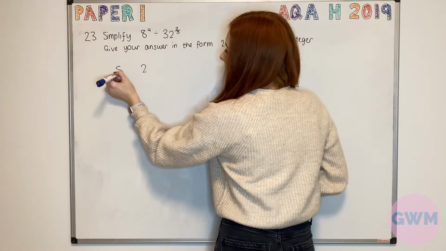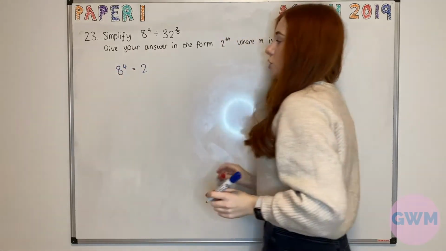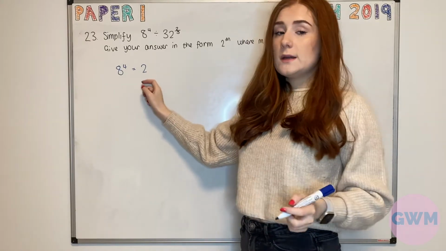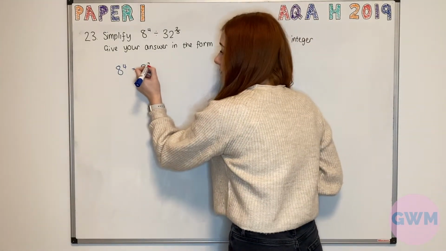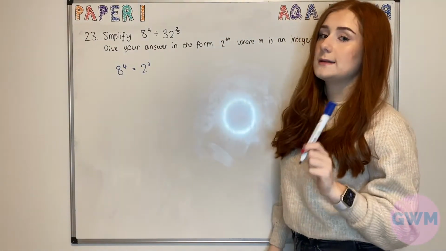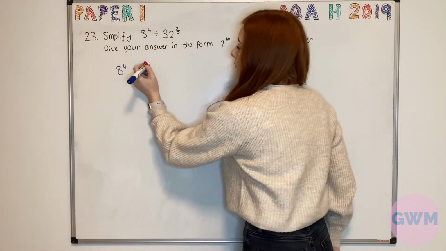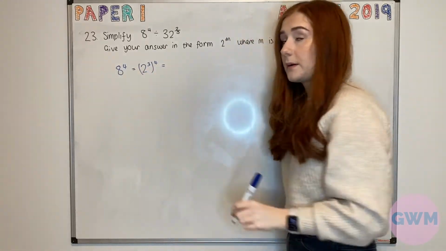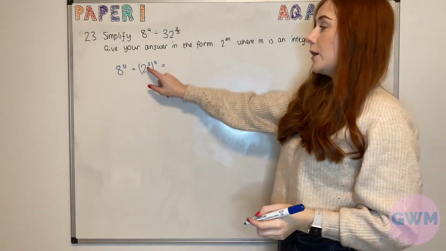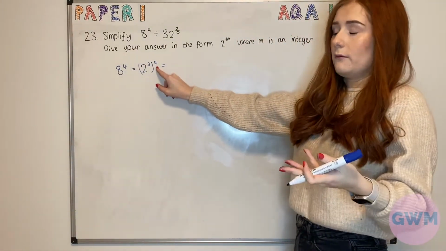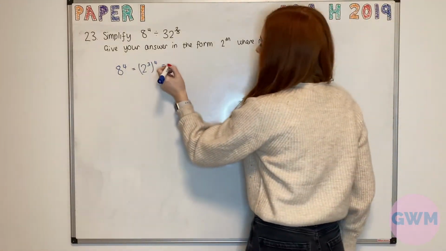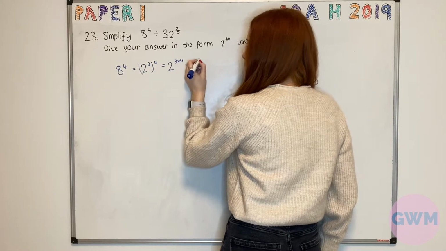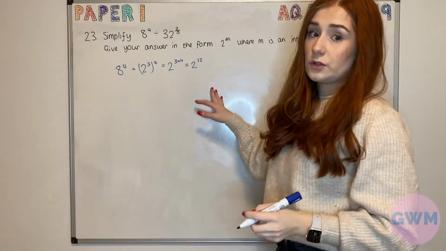We want 8 to the 4 in the power 2. Well, to get the 8 itself, we do 2 cubed. So 2 times 2 is 4, times that again by 2 is 8. So 8 is 2 cubed, but remember, that's to the power of 4. Now when we have a power to the power of another power, we don't add this time, we times the powers. So that side of the equation is 2 to the 12.